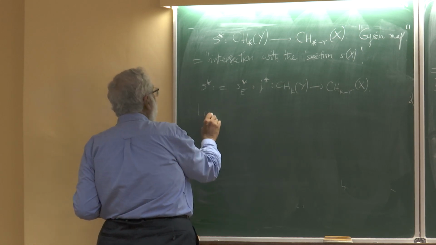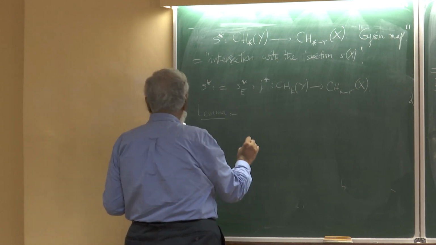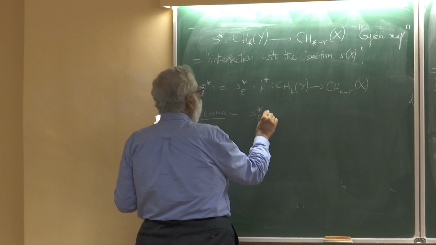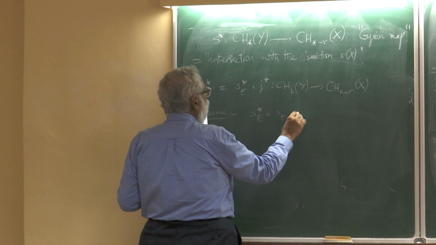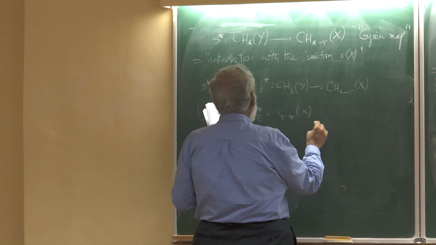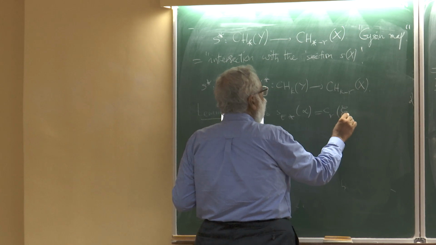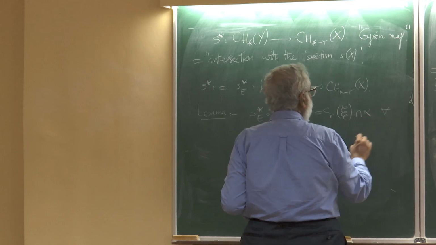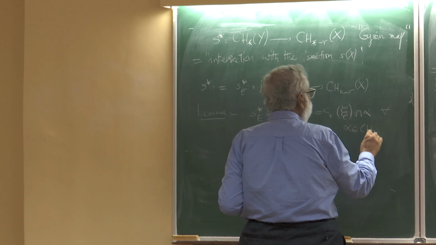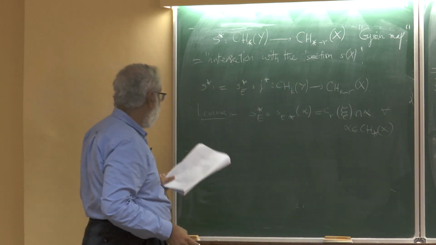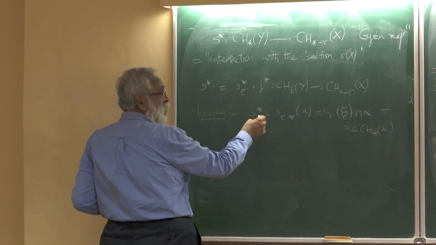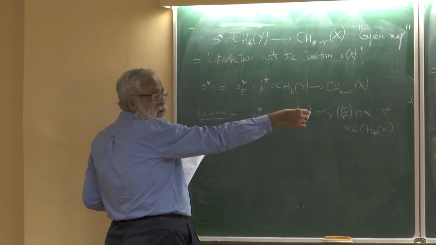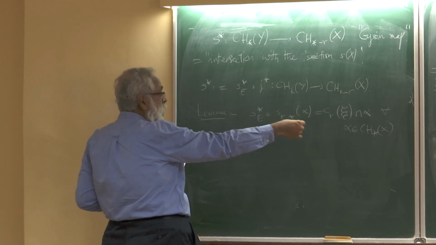So lemma: Se upper star composite Se lower star of alpha is equal to Cr of the locally free sheaf E intersection alpha for all alpha in tau star x. Another one of these intersection calculations, let's do it. Se upper star by definition was inverse of something. So to prove Se upper star of something equal to something else, I have to, on the other side, do a pi lower star or something.